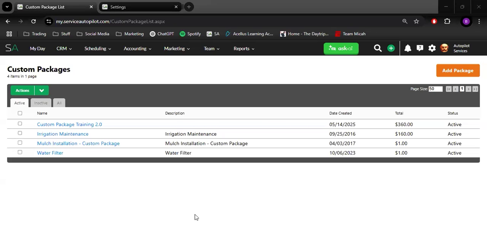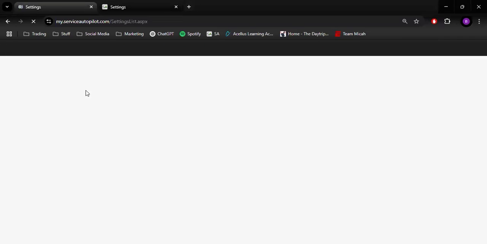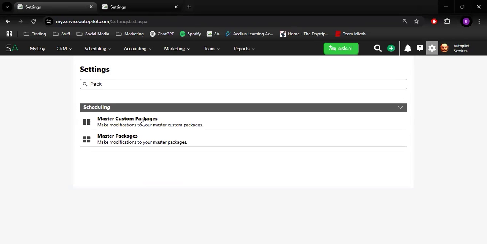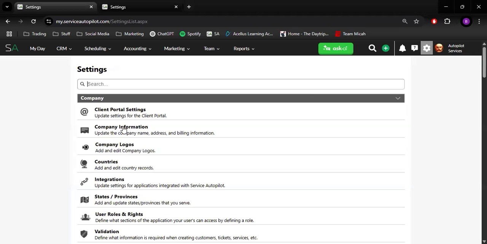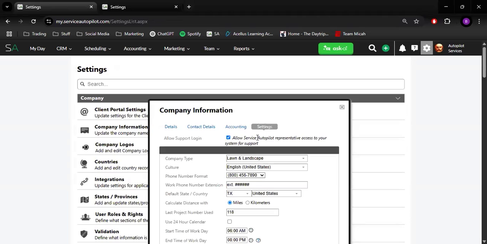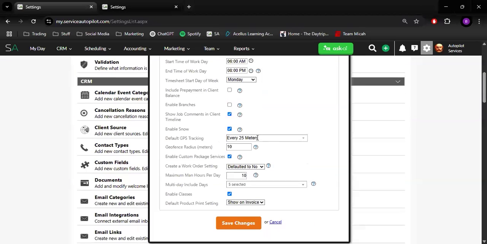Oh, so yeah, Brant, you asked how did you get to the custom package section? That's a great question. You missed that. If you go back to settings and type in packages, you should see master custom packages. If you don't see that, go back to settings, go to company information, then go to settings, scroll down probably about 3/4 of the way, and then you'll see enable custom package services right here.